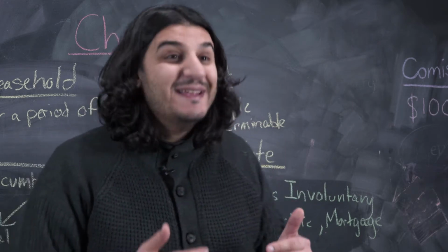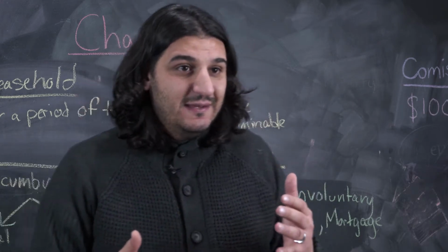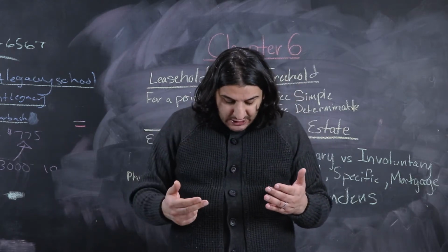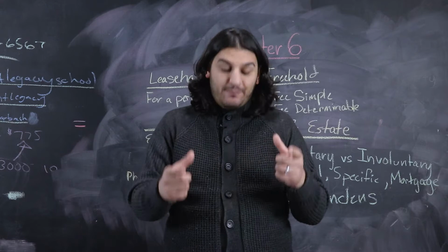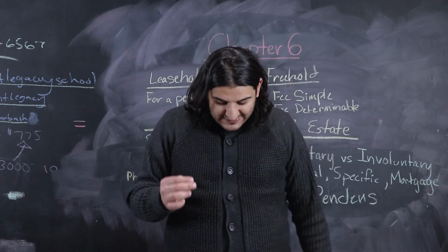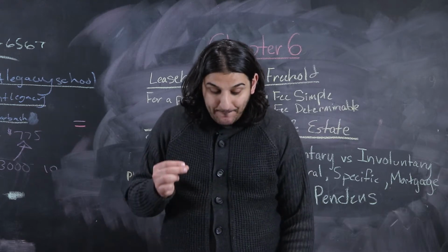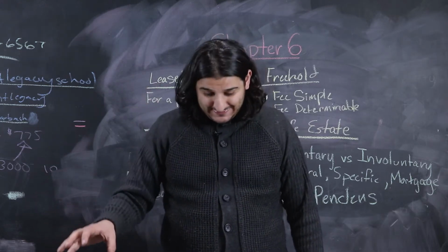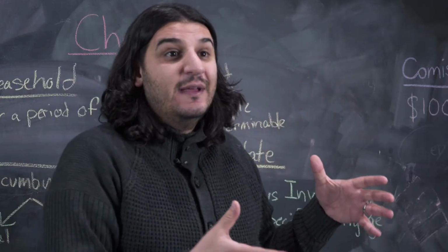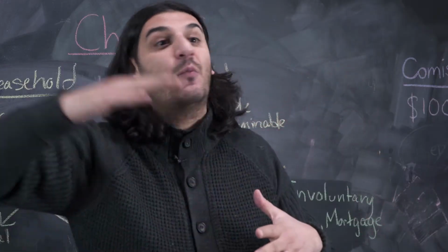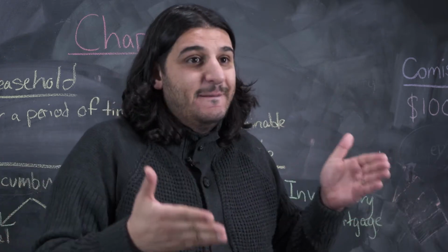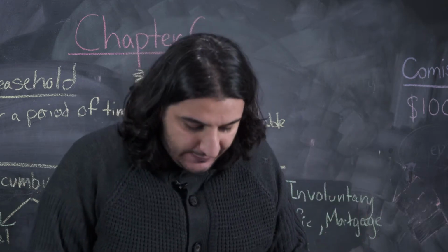The third form is life estates. A life estate is pretty interesting because a life estate is limited to the life of a specific person. The owner of a normal life estate does not have the right to pass ownership to heirs. The idea is you own it for a life. Maybe your life or maybe someone else's life, but it's owned for a life. So you can't pass it down to anyone.